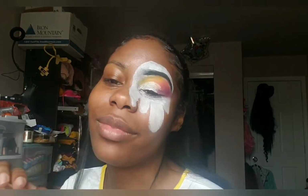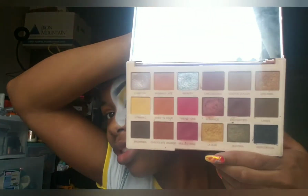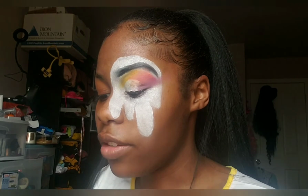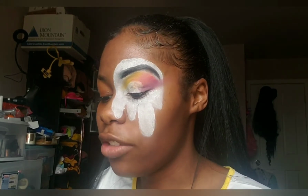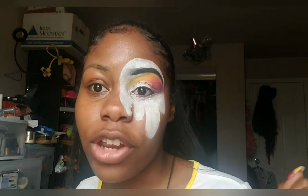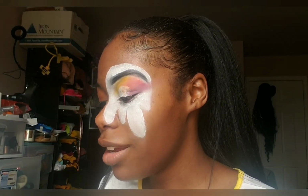Oh, silver. That's what I'm about to do. Good old Extra Spice palette here to save the day. All right, so I'm gonna go into the shade Infinity, and I already know what shade it is before even opening it because it's the best shade in this entire palette. All around, if you're just beginning makeup, or even if you do makeup on a regular, this is such a good palette because it has shades that work for literally every skin tone, like Morticia Addams or Nyma Tang. That's how much range there is. And there's like 6 different shimmers.